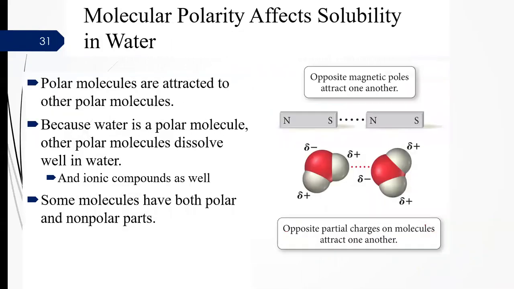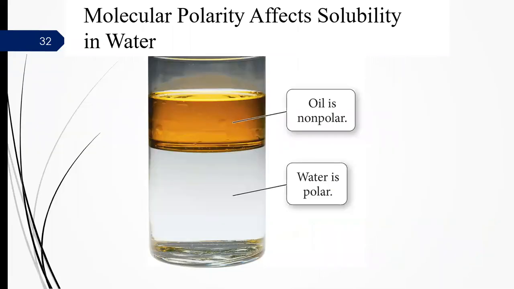Now, this polarity is going to be a big deal when we get into our next chapter. We actually can see that it impacts how our molecules interact with each other. One big example of this is why oil and water don't mix. Oil is what we consider nonpolar. It doesn't have those bond dipoles, whereas water is going to be polar. And so oil likes to stay all together, all of its nonpolars with nonpolars, whereas the polar molecule of water likes to stay with the other water molecules that are polar. And so that's why those two do not mix.